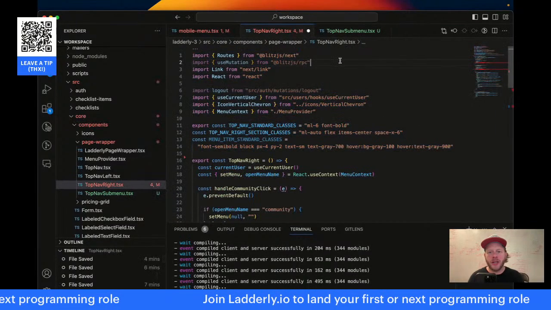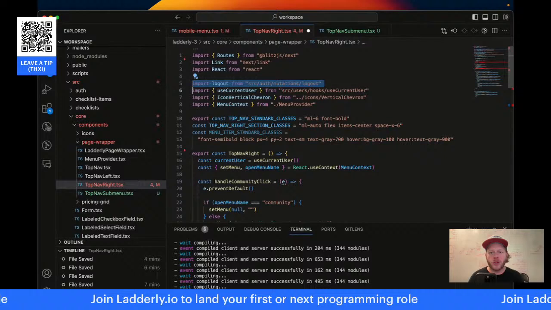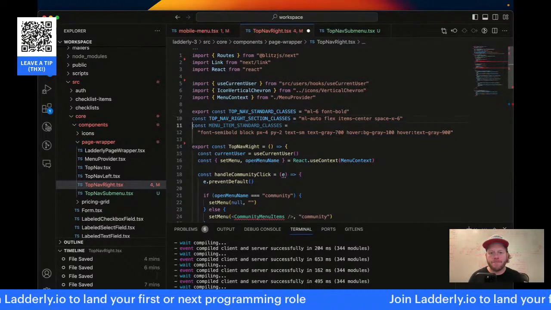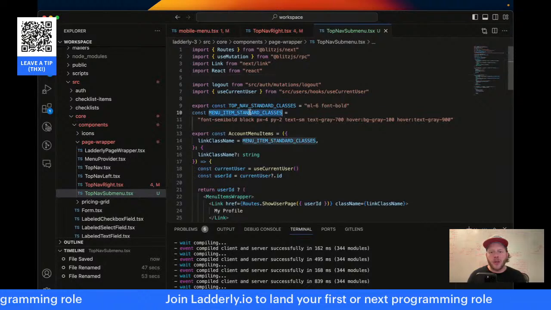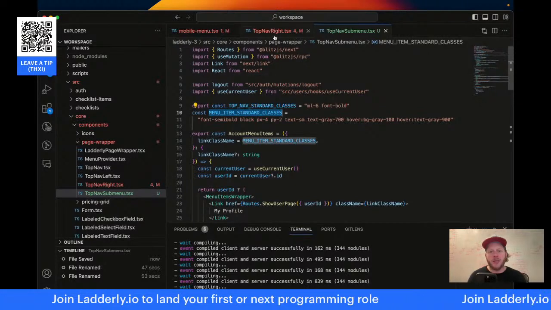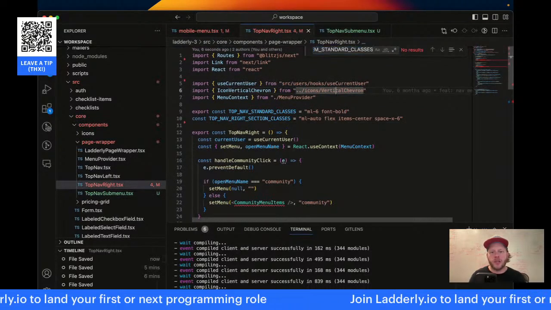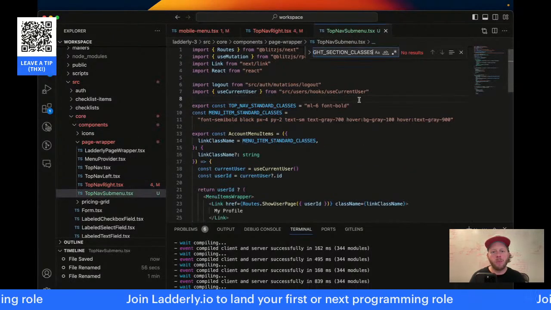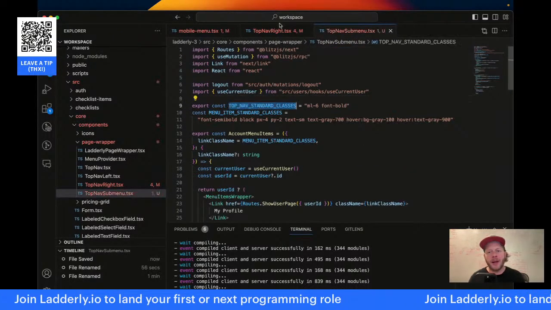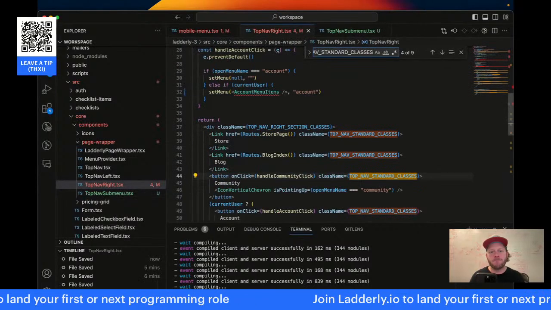And the reverse over here, I see some things are no longer used as well. What about things that are used in both places, like the menu item standard classes? Menu item standard classes, no? Top nav standard classes. Cool.